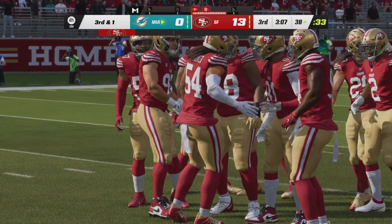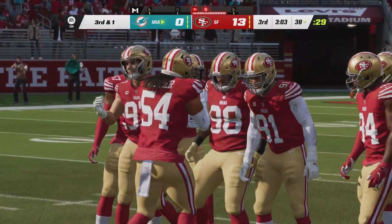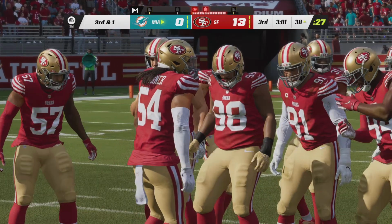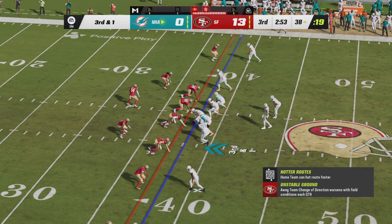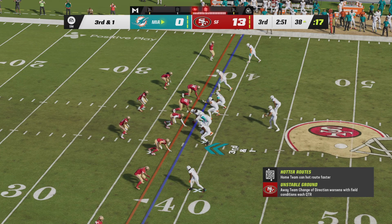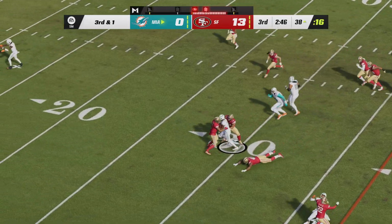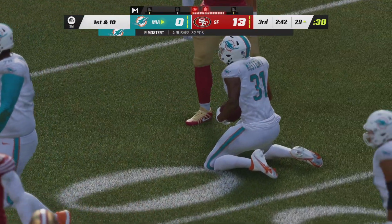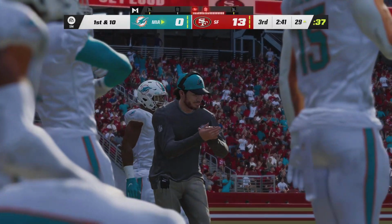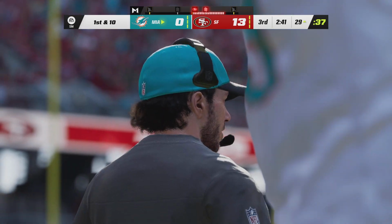Sometimes with the running game, you've just got to stick with it. Look, it's the 3rd quarter, no time to panic. But that also doesn't mean you just do it the same way you've been doing it the entire ball game. Maybe change up some blocking assignments or run a few different plays, but stay with the overall essence of the running game. They'll try and run here with Mostert. And he picks up the first before he's taken down at the 29. Got what they needed there. The drive continues with a 9-yard pickup.